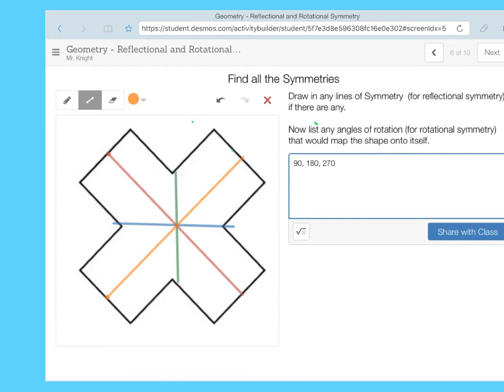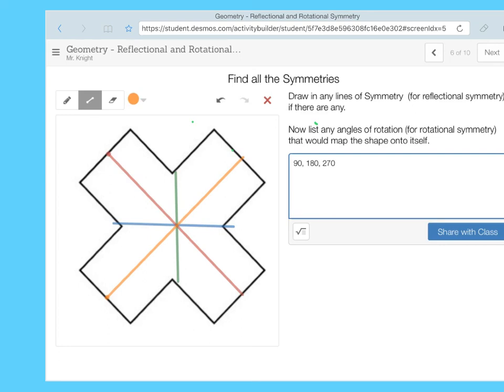And the way to get these angles, by the way, is think of how many times it could turn to get around to 360, all right? Or you can see, in this case, there's 4 of these angles that look the same, 4 of these edges that look the same. And so that gives us a clue that it'd be 4 rotations. 360 divided by 4 is 90, and then every multiple of 90. And we could put 360 in there, but we usually don't.